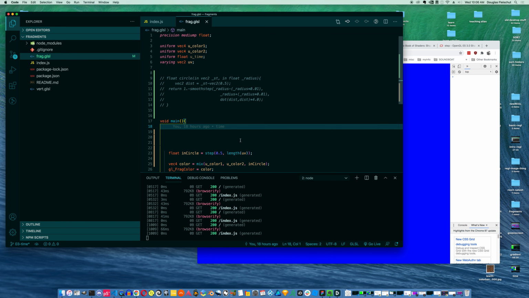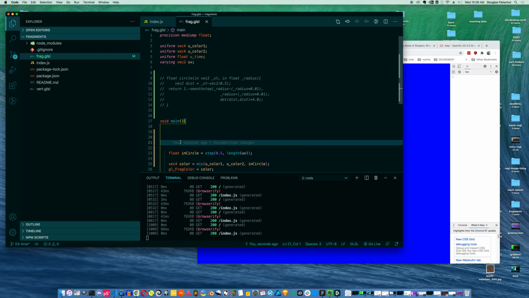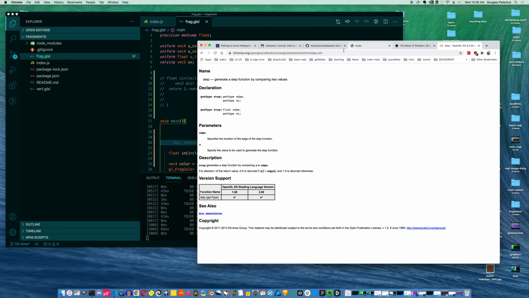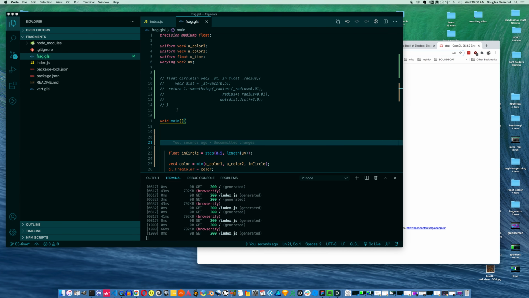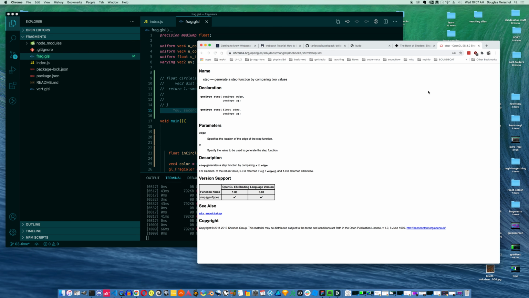Yeah, so the other thing I wanted to show you here before we move on to noise is a thing called fract, which is another really super useful function. So we just looked at step, which is used a lot in these shaping functions, and another one to create kind of tiled patterns is called fract, sorry. And so what we can do is look that up.